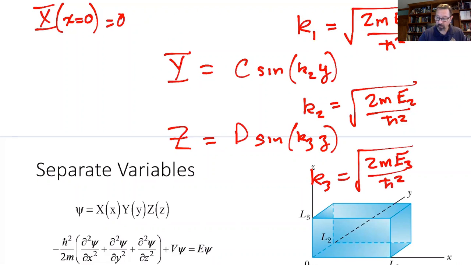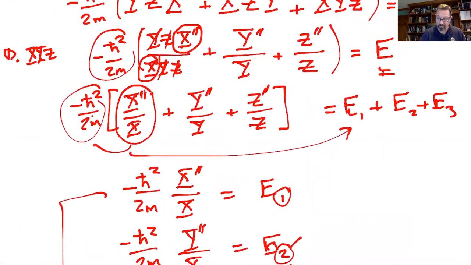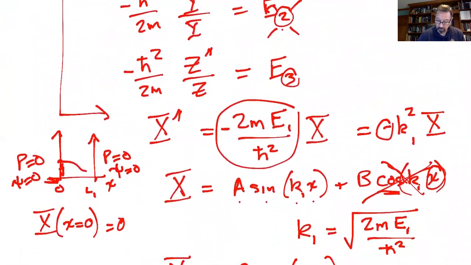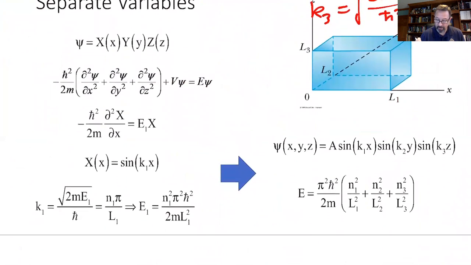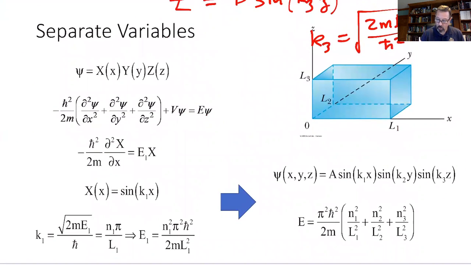And remember what these energies are. I needed mathematically a number of constants that all add up to the total energy of the particle. They're not components of the energy, because energy is a scalar. It doesn't have components. Maybe it's partitioned energy out of the total energy. Some is associated with the x direction, some with the y direction, some with the z direction, and that's what those constants are. And I think that's important.